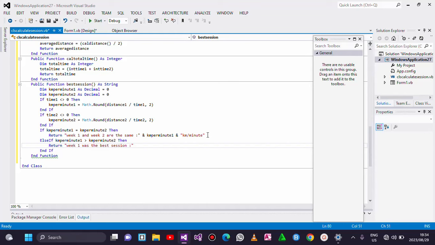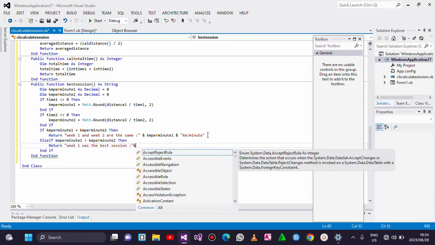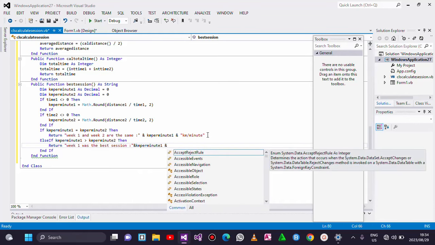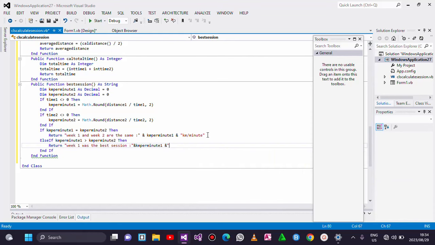You must know what is inside each box there. Why do we say it was the best? It must show us by what number, what calculation, and then our answer must be in kilometer per minute.